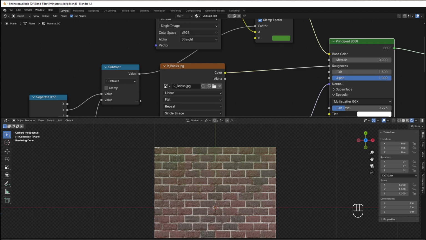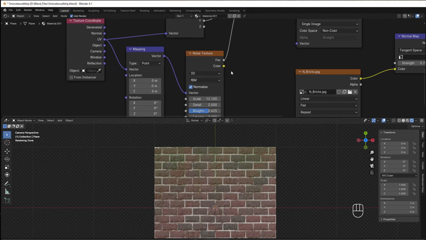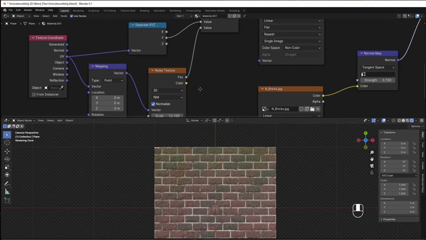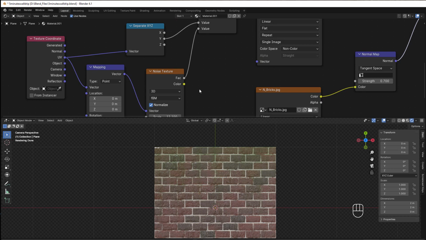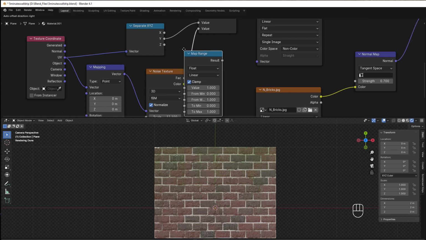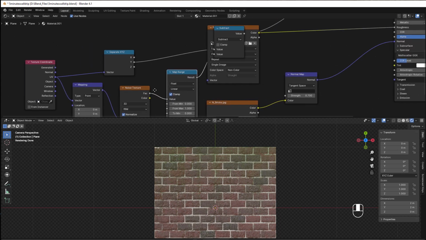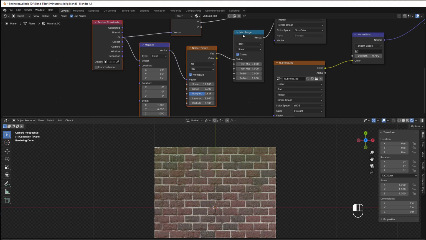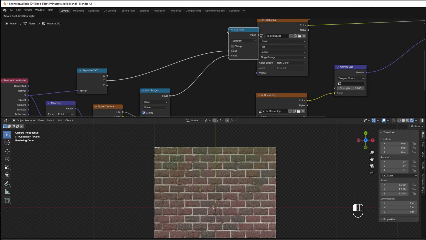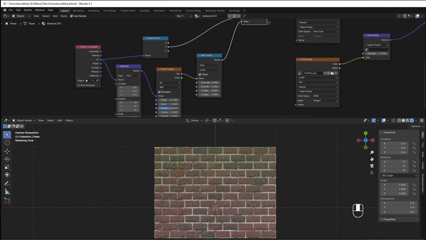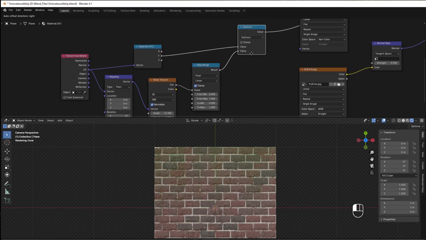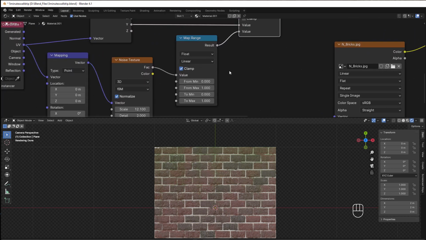So what we can do then is to filter the noise so we only get the parts that we want, and that we can do with the map range. So I select Shift A, go to converter, and take the map range in here. And with the map range, I just move all these first, so it looks a little bit better. So now we have everything in here. With the map range, we should first of all take away the clamp, and then we can increase the from min here.